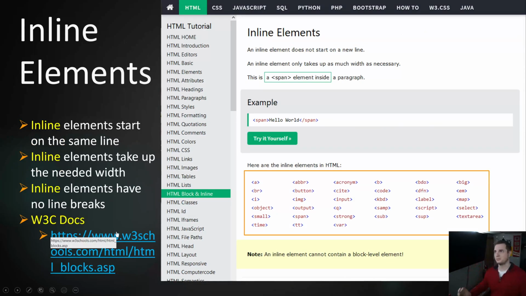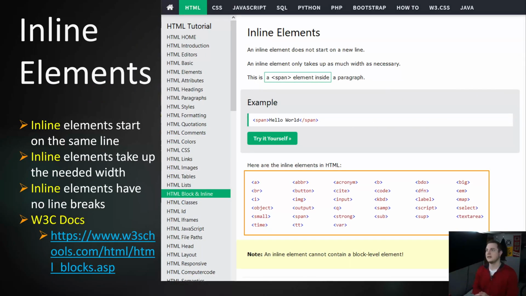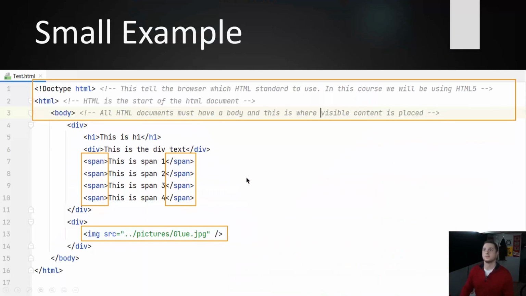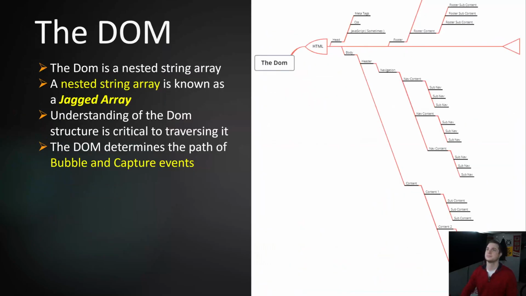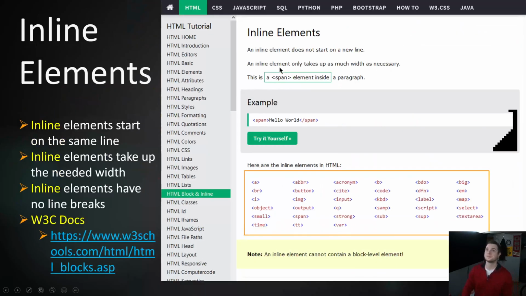Inline elements. We use the example of span from the last example. So if we come back up here, here's all of our spans. Exactly how the name suggests, these are inline elements. So this is going to display one by one next to each other. Let's go back to our example here. Here we go. And here are the spans, how they actually look on the DOM as they're displayed to the user. So span 1, span 2, span 3, and span 4.